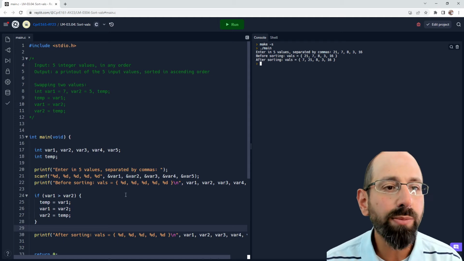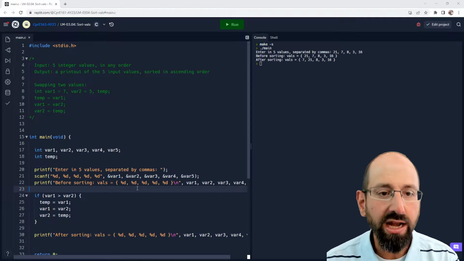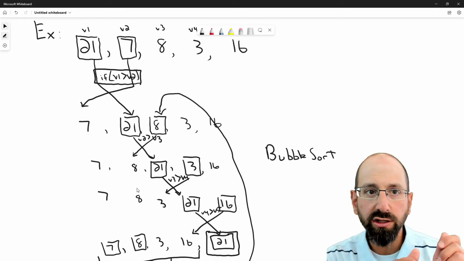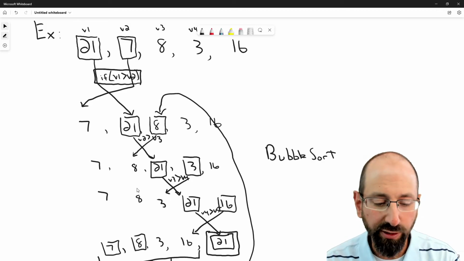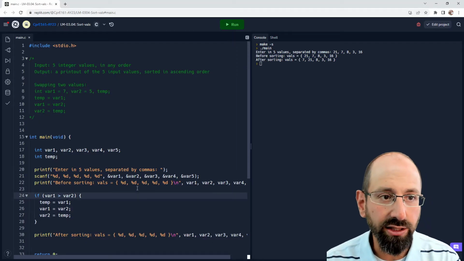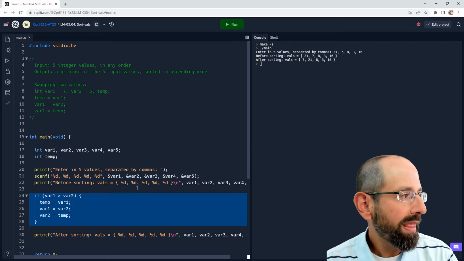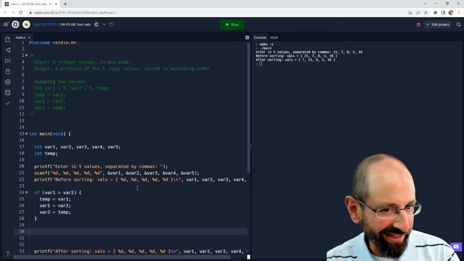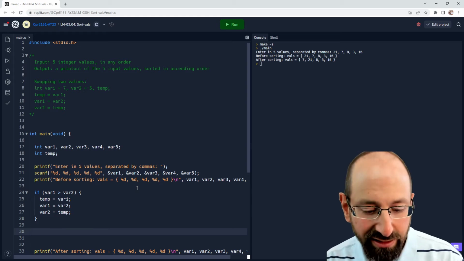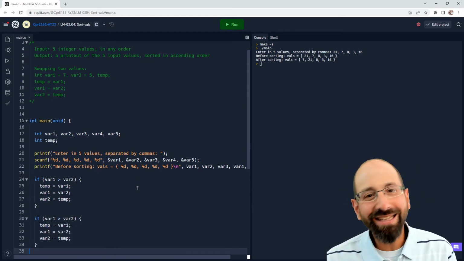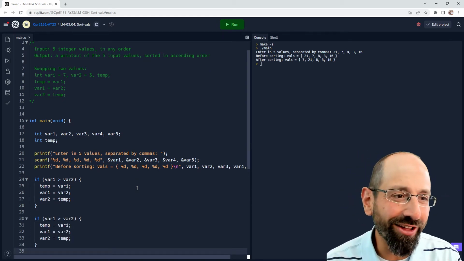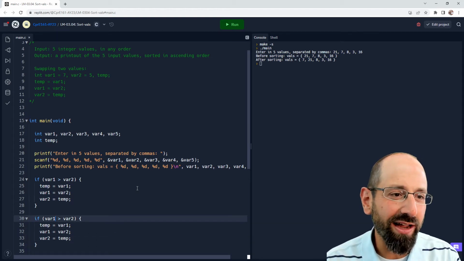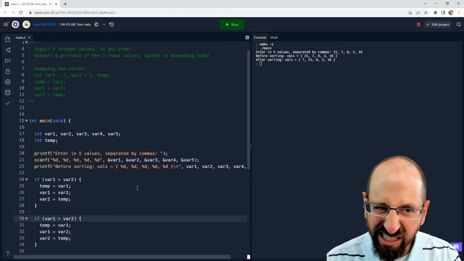Now we can start to think about a little bit of copy and paste, right? We did var1 versus var2. Now we've got to do var2 versus var3. You can type, and there's a trade-off depending on how precise of a typer you are versus how good you are at copy pasting and changing what needs to be changed. Either approach leads to bugs. There's not one approach that's better than the other. I like to copy and paste if I know it's similar enough, and then I just have to inspect.